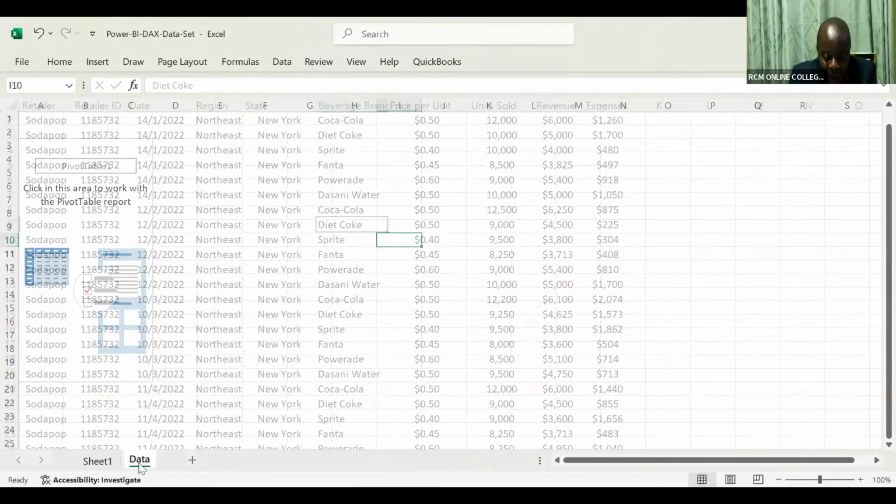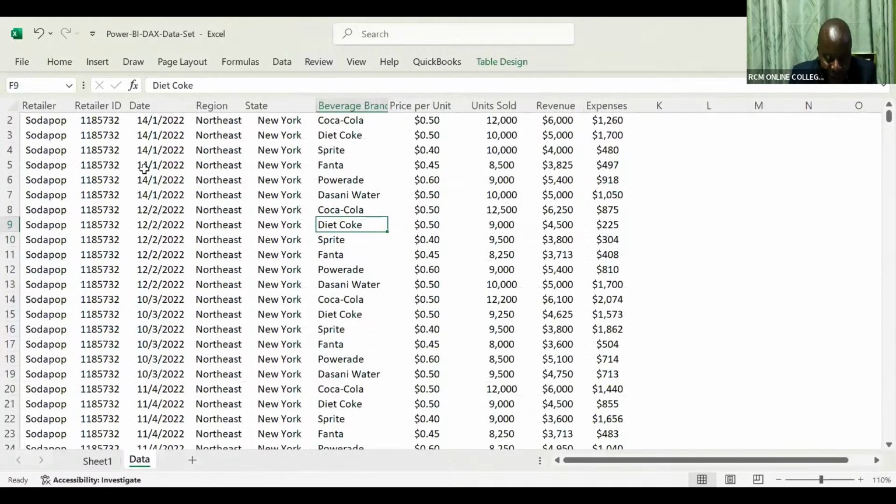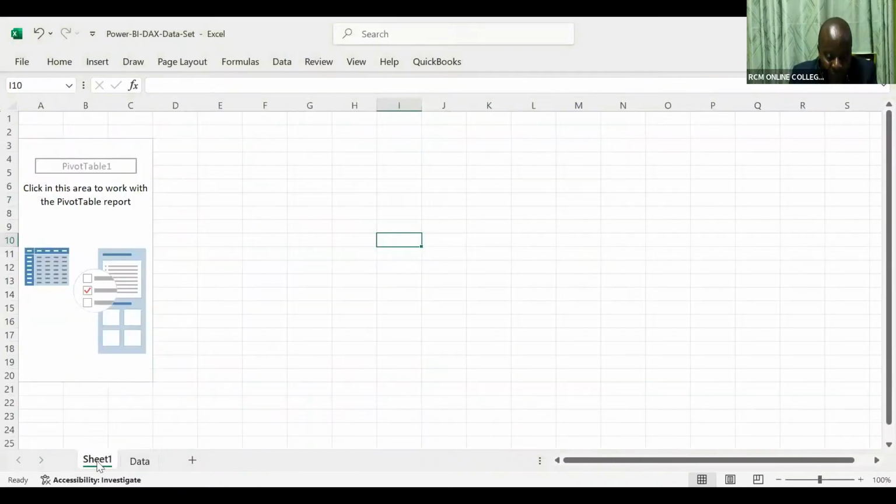Oh Rose, what happened again? Okay, so then go to the insert. Let's go to the insert. Click insert. Give it time.